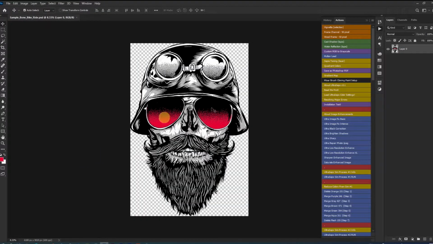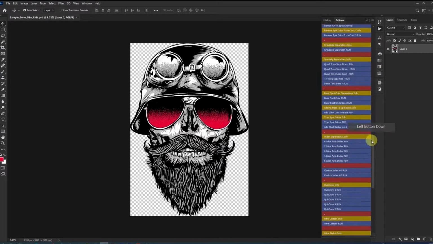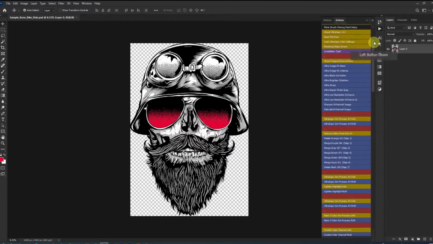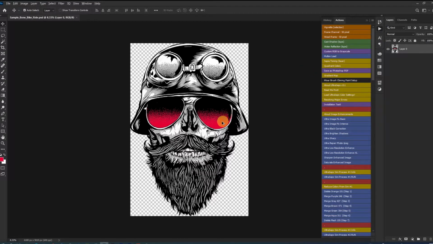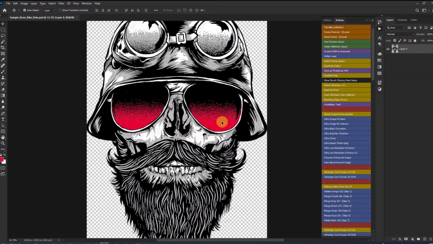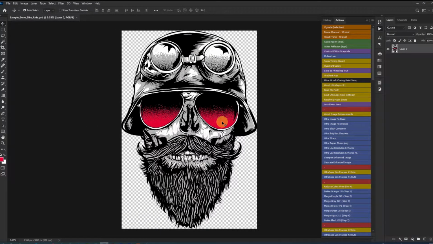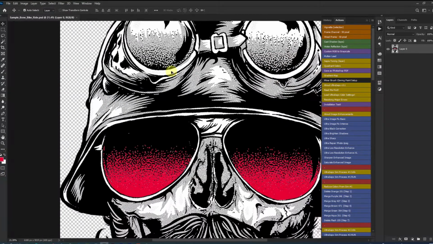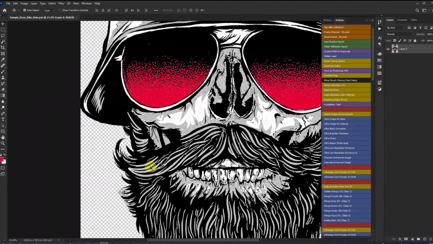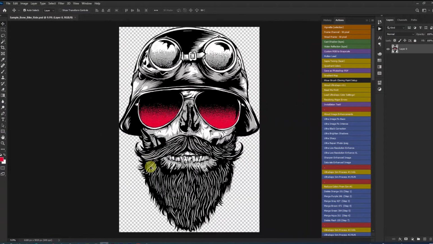Let's open our design. You can see the action panel here. I already installed UltraSep. You can see here the UltraSep tools. By the way guys, what is an action in Photoshop? An action is a series of tasks that you play back on a single file or a batch of files: menu commands, panel options, tool actions, and so on. For example, you can create an action that changes the size of an image, applies an effect to the image, and then saves the file in the desired format. In short guys, whatever you are doing in Photoshop, it will record it, and if you play it again, it will do the same thing you did.